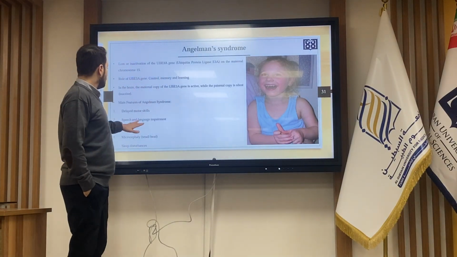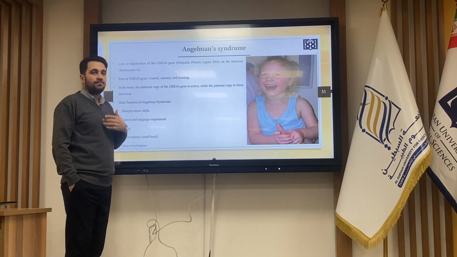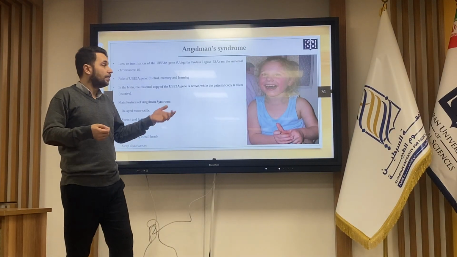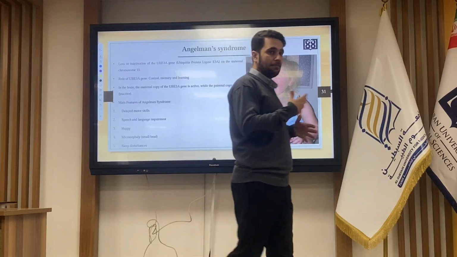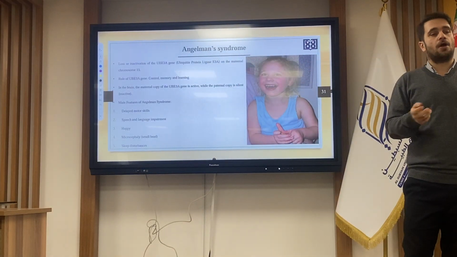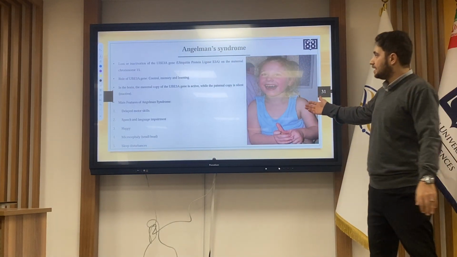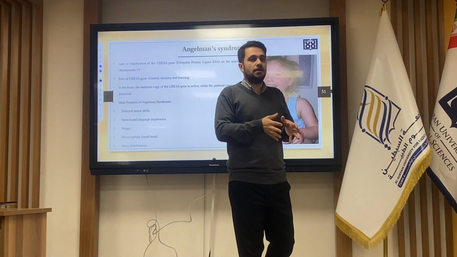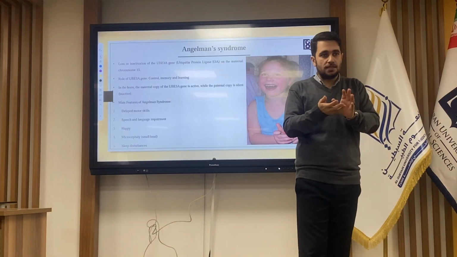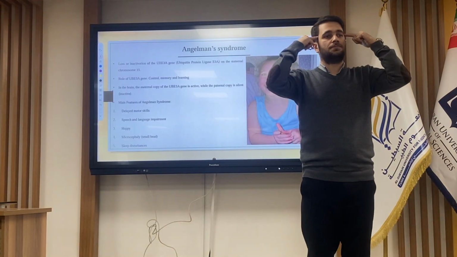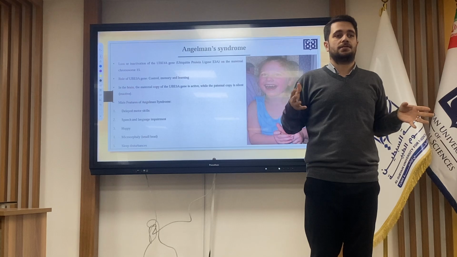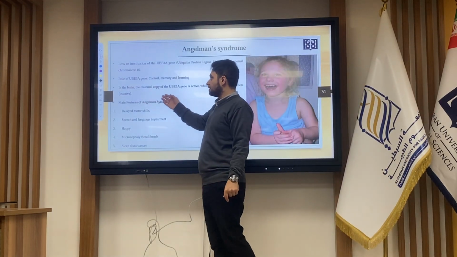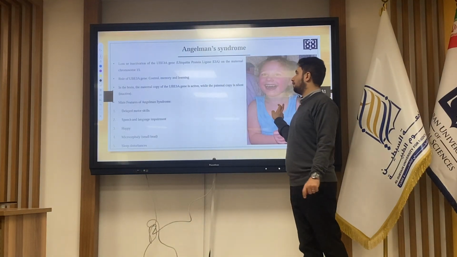No. Both of them, mental and also functional, because we are seeing that they have delayed motor skills. Maybe when they are examined, it shows that they have problems in the muscular part, and also they have inability to speak. If we have one disability, maybe it's related to the muscles and nerves, and maybe related to the brain. Okay, it has several factors. They must be discussed. So these are the main features of Angelman syndrome.